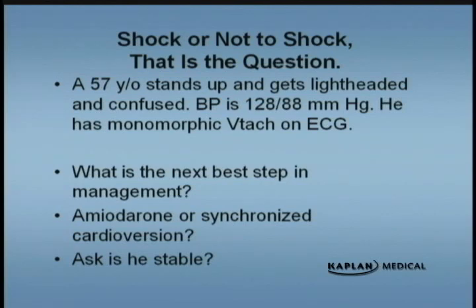Well, remember, what's the first thing we have to do? Is he stable or unstable? Well, he's confused. That implies that there's not enough blood going to the brain. So that is unstable. The answer for this man, despite his normal blood pressure, is synchronized cardioversion, because he's not stable with that word confusion.